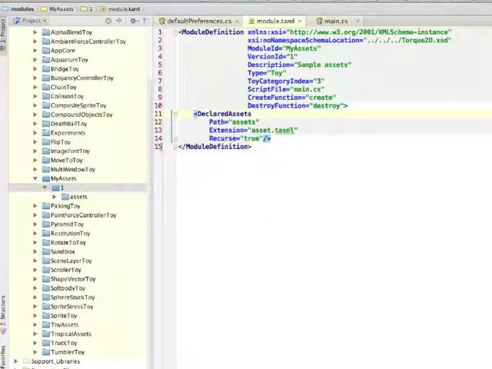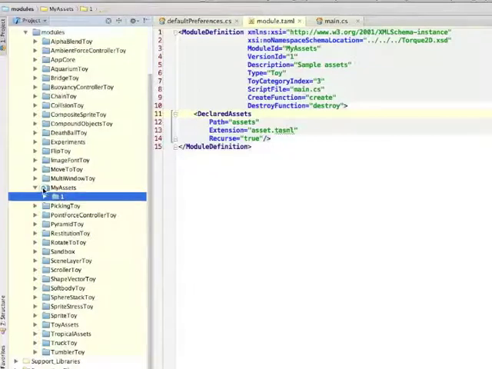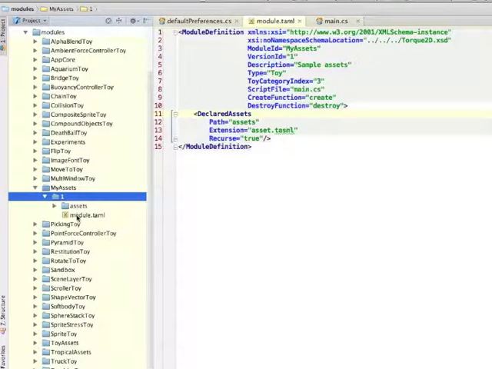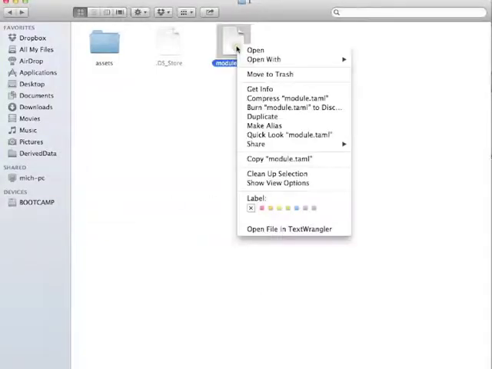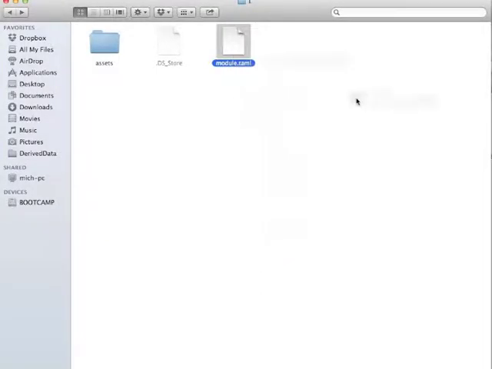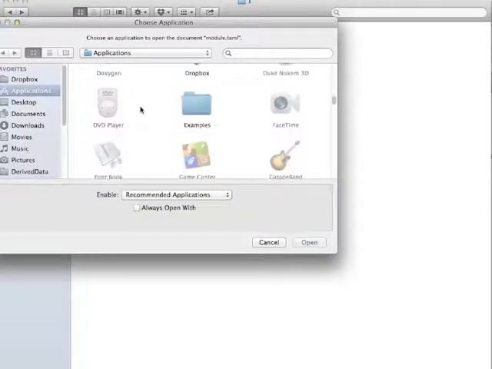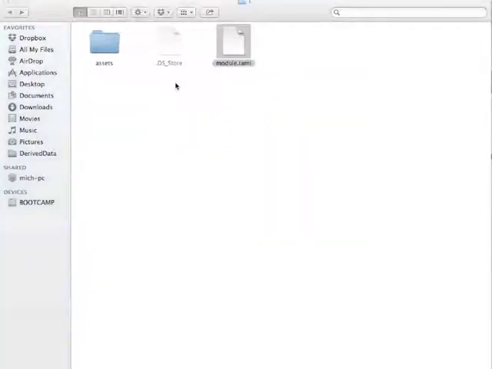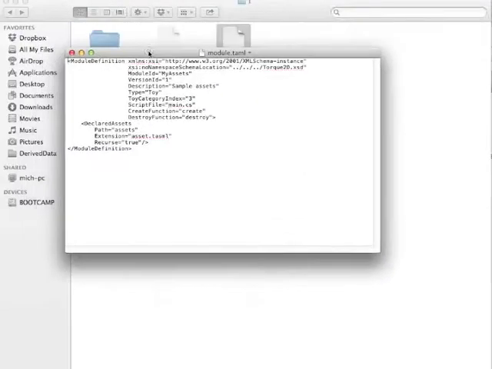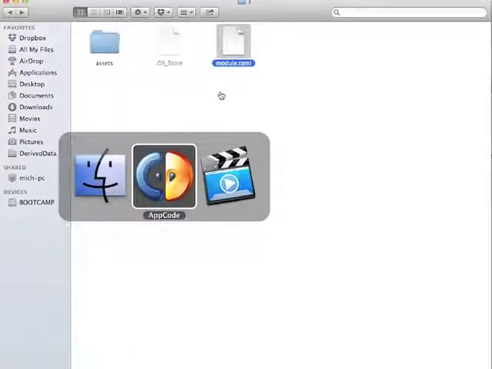All right, so now I have my module definition. If I were to locate that, there's module.taml. In fact, let me open it up with the text editor. If you don't have AppCode, you can't afford it, or are using something else, maybe you'll use a text editor. There it is in raw text with no real schema helping. So, forget that. I'm not going to worry about that.